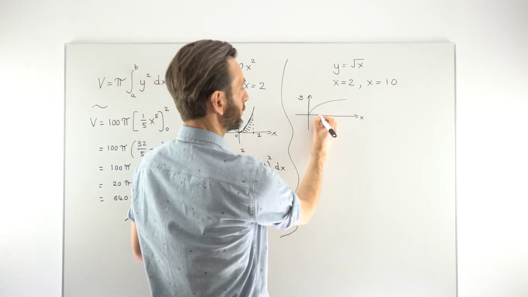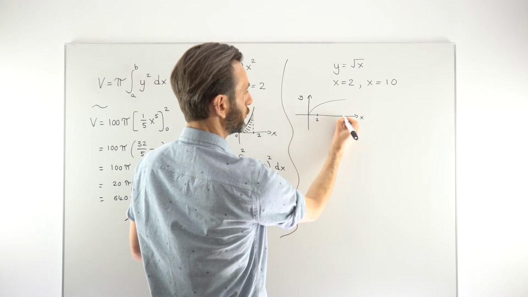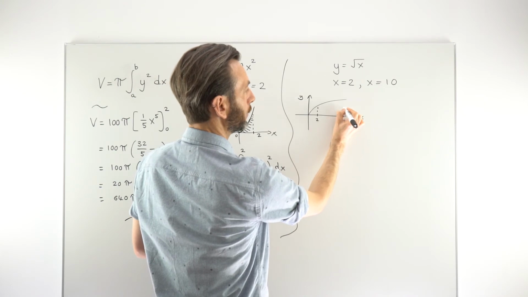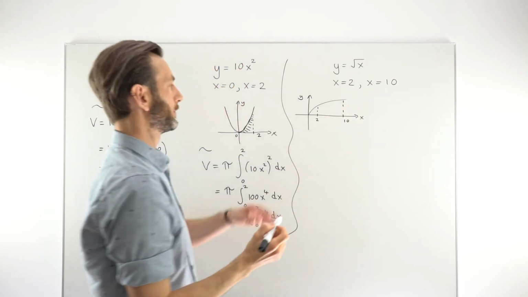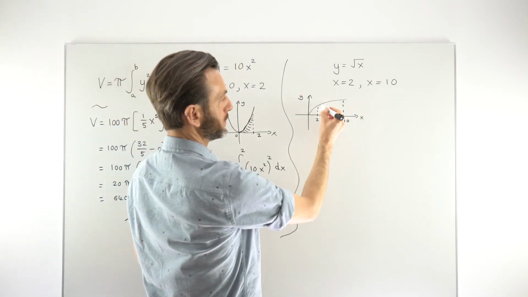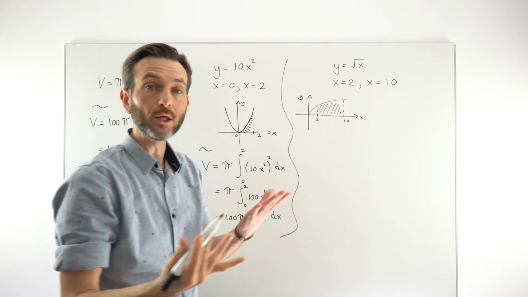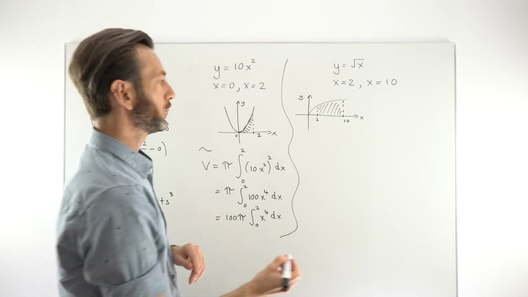So we're integrating between 2 and 10. So let's say that 2 is there, 10 is there. So if you were to put on, again, your little construction lines, think about spinning that area around the x-axis to get your volume of revolution, making it into a 3D shape, and it's that volume that we're looking for.